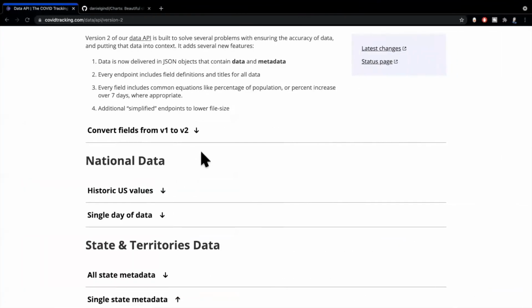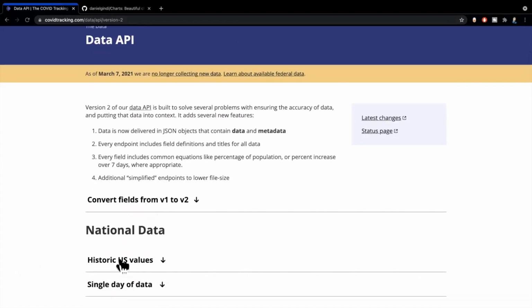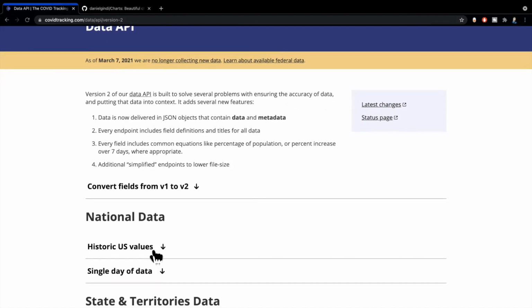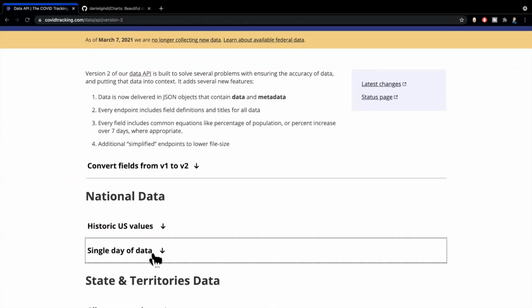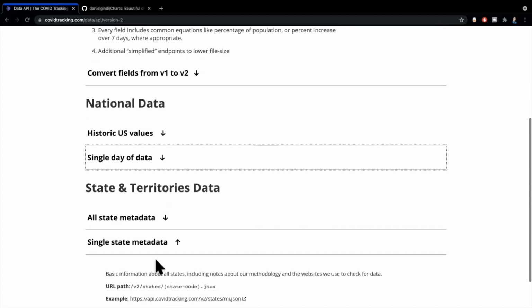Now, before we start writing the steps that we want to take to build out the app, I want to bring your attention to the API over here that I've got opened up in a browser. If you head on over to this website, covidtracking.com/data API version 2, it's a pretty great historical data API for COVID cases, specifically in the US. They give you national values, single day values, and then you can also filter down by state. I apologize if you aren't from the US, but this is the easiest API that I found. You don't need to sign up, you don't need an API key, it's just free to use.